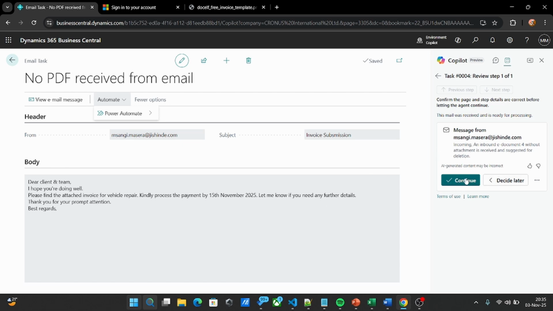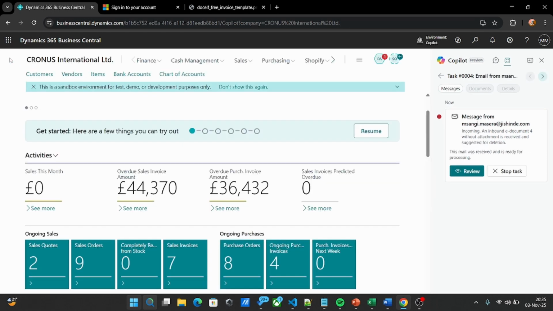If the incoming document is not a PDF, then the payables agent is not going to process it. So let's resend the same document as a PDF. I'll just do the resending, and we'll be expecting it in a few.